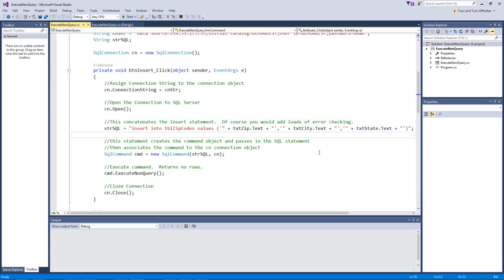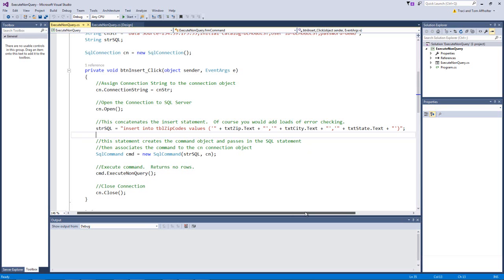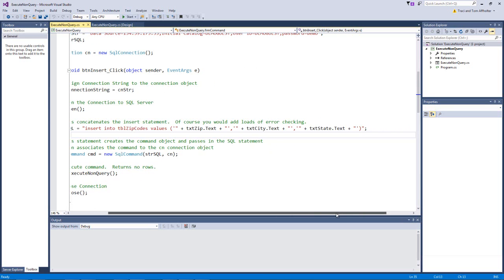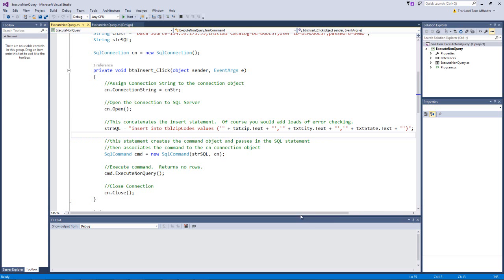That's why some of that data that we saw before was garbage type data. I probably would want to do error checking, make sure that the zip code is truly numeric, unless I'm dealing with Canadian zip codes, which are alphanumeric. I want to make sure that a city is entered, and I want to make sure that the state is entered as a 2-digit state. But we're not here to focus on validation right now. We're here strictly to focus on the SQL aspect of it.